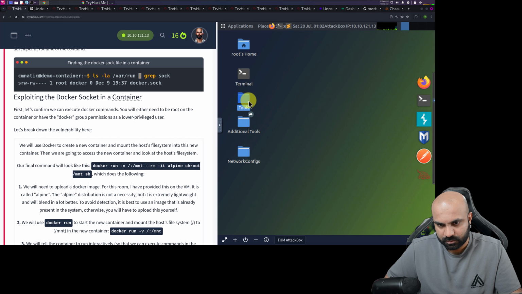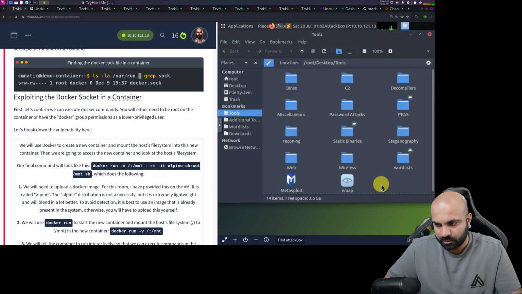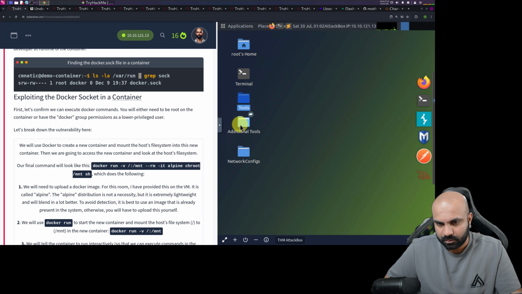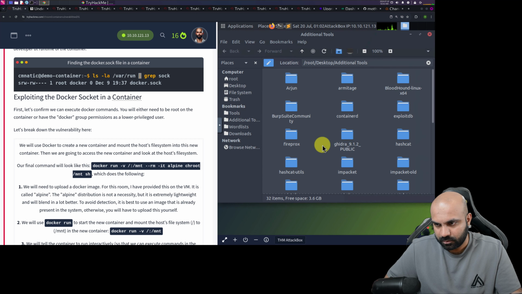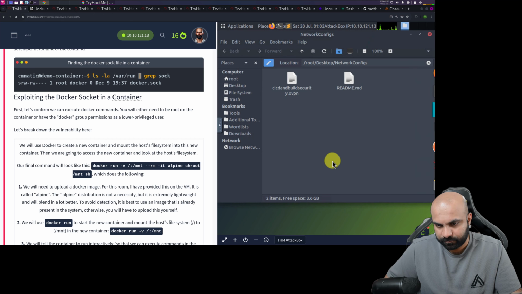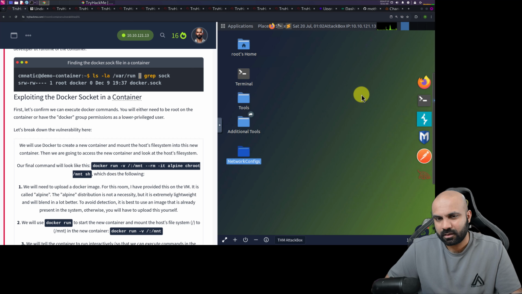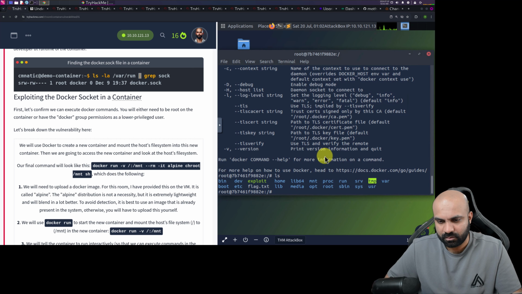Tools. I think we need to do everything on the container itself, right? So let's execute this command first.